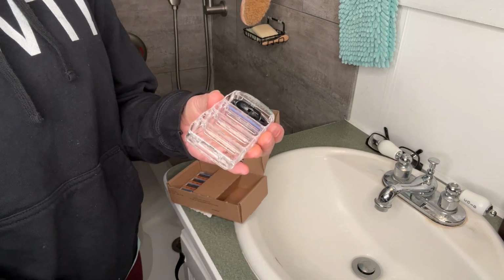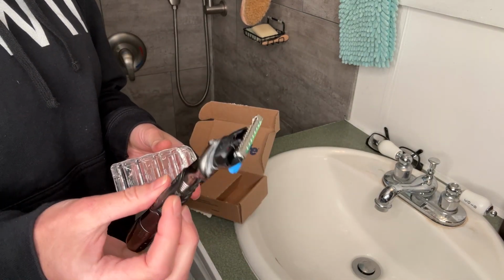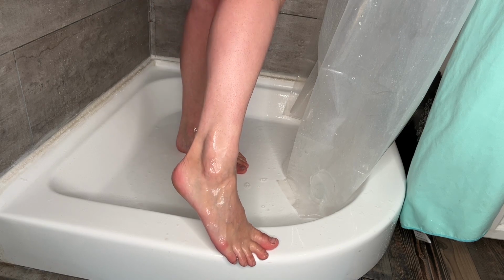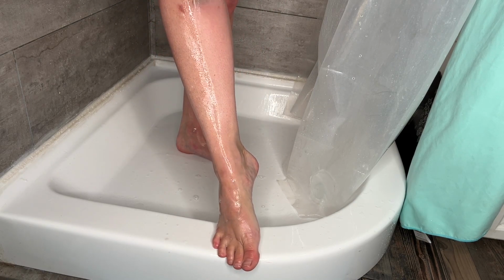Now, the awesome thing is that even though we have Fusion and ProGlide handles, we can interchange them and use them with either the ProGlide or the Fusion cartridges. So I really like that. The ProGlide cartridge comes with a lubrication strip, and that makes for a really smooth shave.